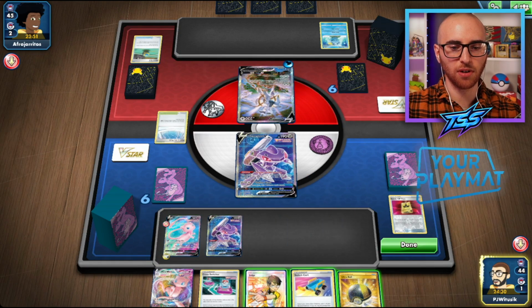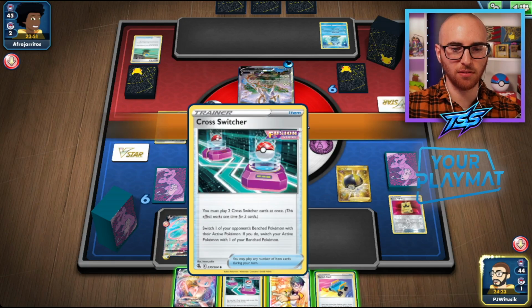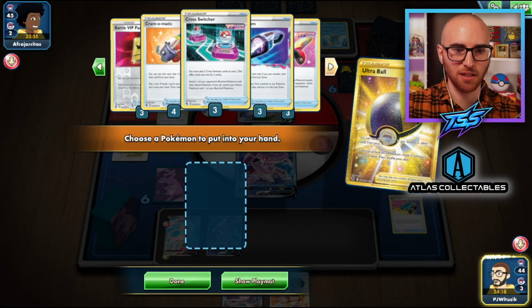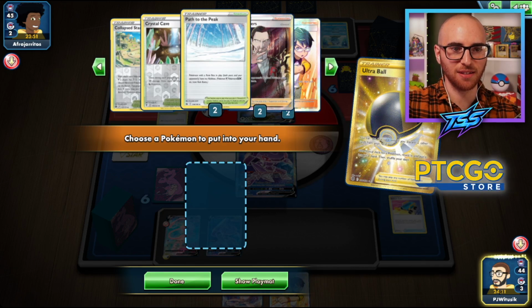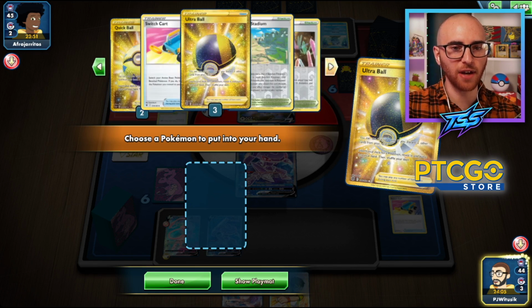So I don't want to use Switching Cart just yet. But let's see what our other resources are first. We didn't check it with Battle VIP Pass, so that is a bad on me. We do have 4 Cram-O-Matics, so that's really good. We do have 2 non-path stadiums in the deck. And we also have our 3 Lost Vacuum. So we have a lot of outs here.